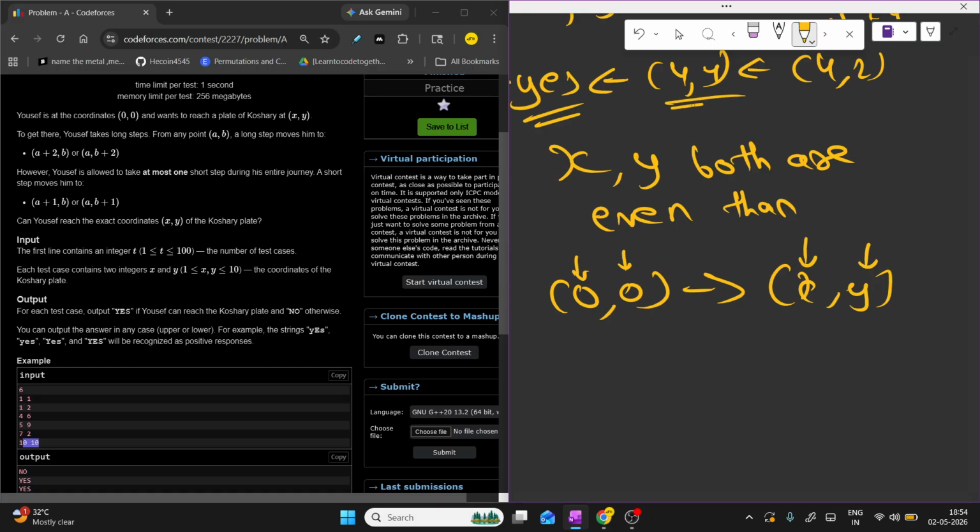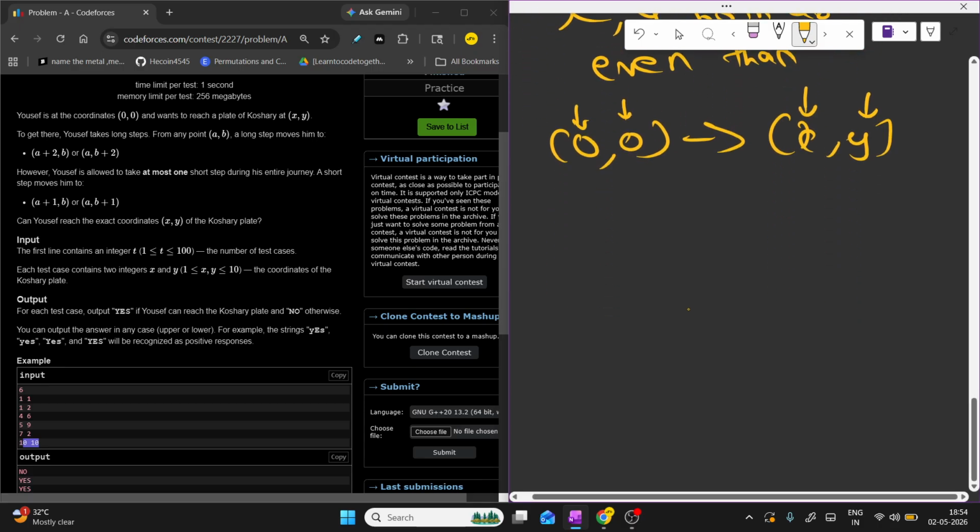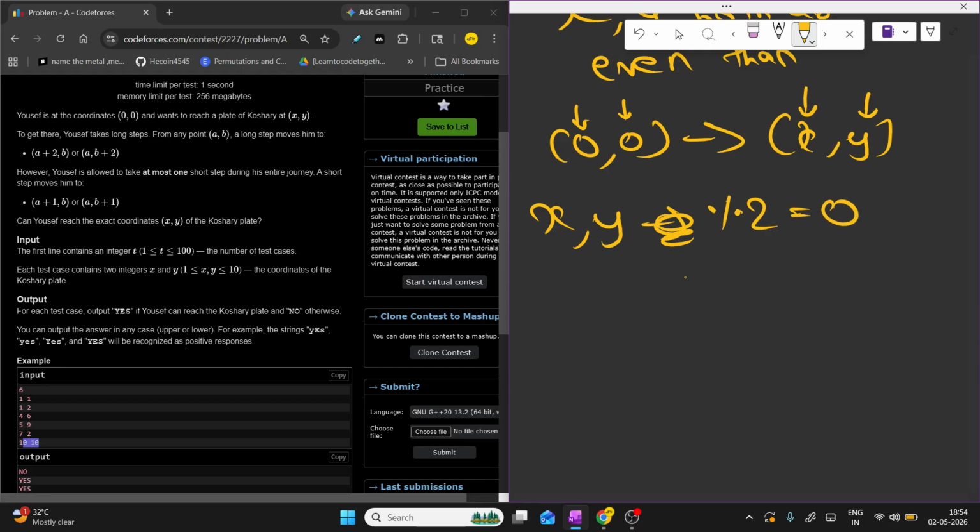So if both the x and y are even, then we will only be using long step and we will reach that position. So if x and y both are even, we will be answering it as yes, because we will only be using long step and we will reach this x and y position.